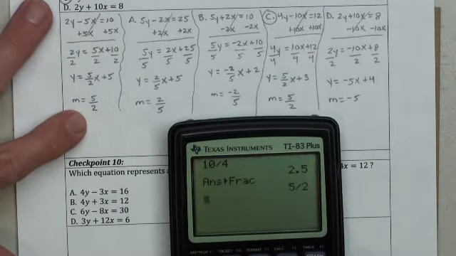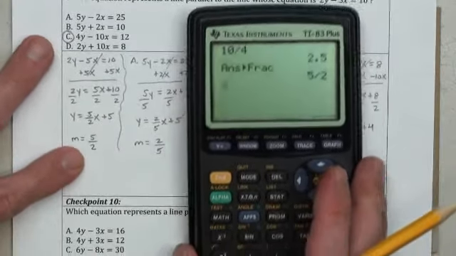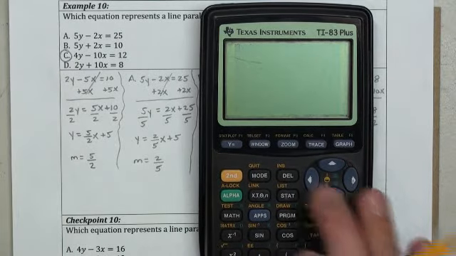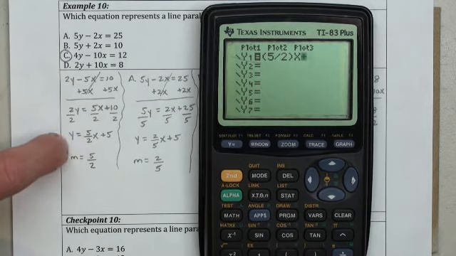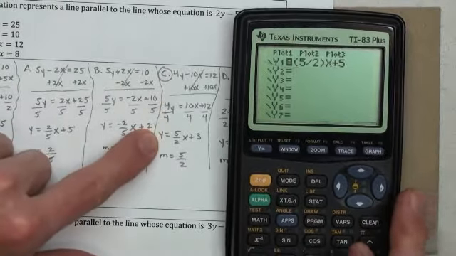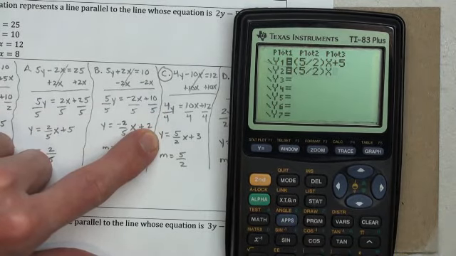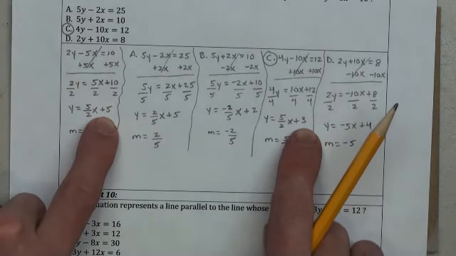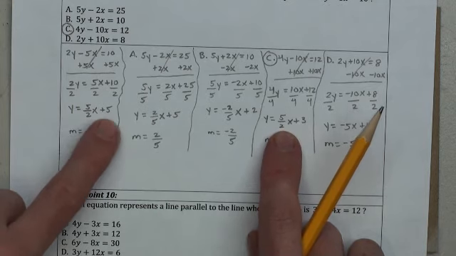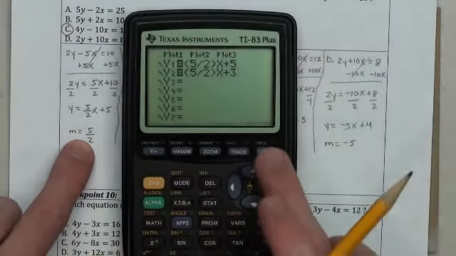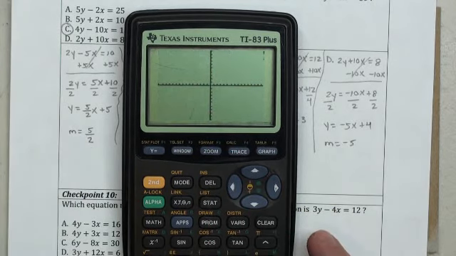Now let's graph it to make sure this is good here. My first one I'm going to graph is y equals, in parentheses, 5 divided by 2, that's 5/2, and then the x, plus 5. Then I go down and I'm going to graph C, which was y equals 5/2 x plus 3. Also, by the way, notice that if that 5 and that 3 were the same, then these would actually be the exact same line, because they would have the exact same equation. They would be two lines right on top of each other, which would be considered the same line. So the only difference between parallel lines is the y-intercept. The slopes are the same. And let's check that out. Zoom, z square. And you can see that those lines are parallel.